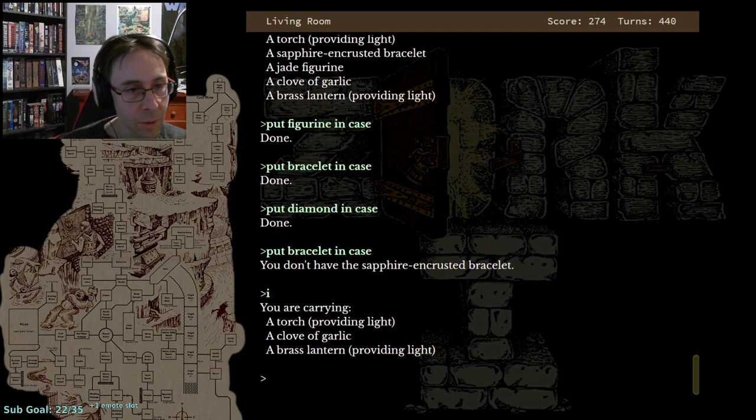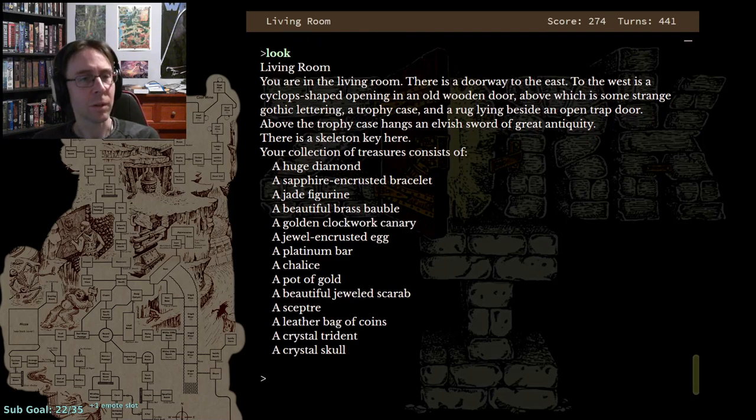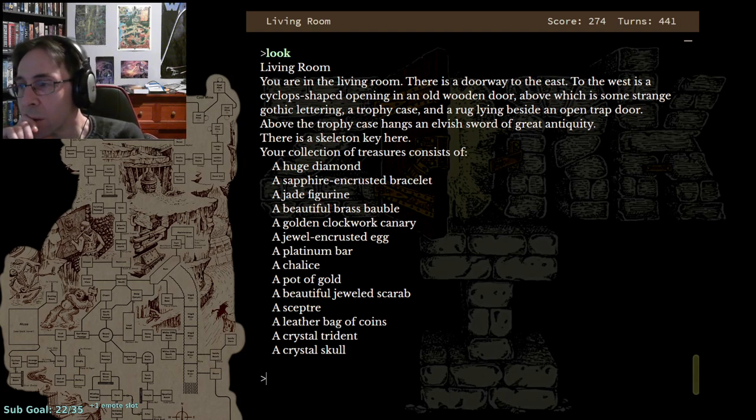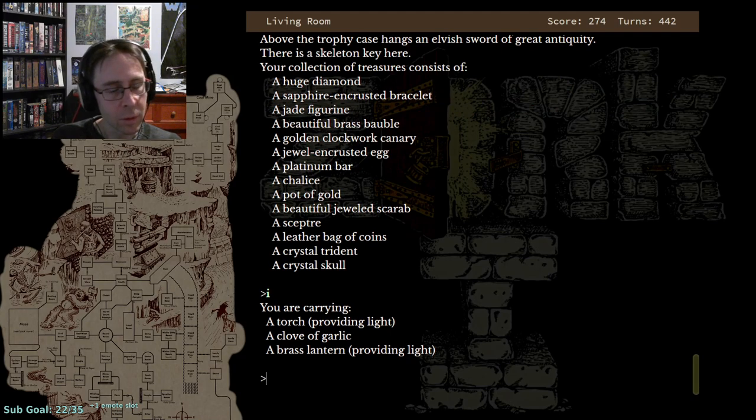Oh, I stole the... Oh, I'm missing a bunch of stuff. Wait. Oh, the buoy. Oh, there's still some stuff left in the treasure room. Okay, inventory. The torch, of course.